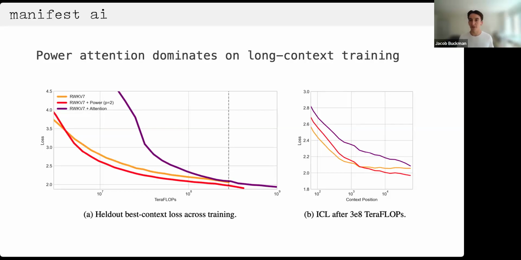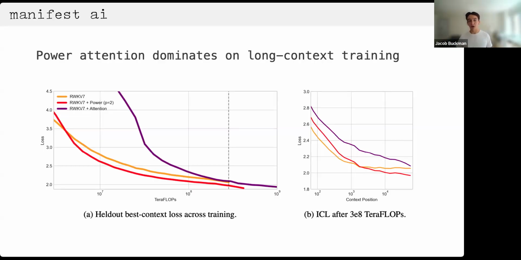The native Rock of 7, which uses a linear attention kernel and includes some fancy tricks like element-wise gating and also a DeltaNet style update, performs way better than transformers at small flops budgets, but eventually loses to them at large enough flops budgets, which is a classic hallmark of state size scaling. But power attention is not only able to overtake Rock of 7 with its native kernel fairly early on, it's also able to continue to dominate both it and transformers way further into training. Now, I do think that if we trained for enough flops, eventually it would also lose to just the plain attention model. But at the scales we were able to train, we weren't able to go far enough to see that occur.